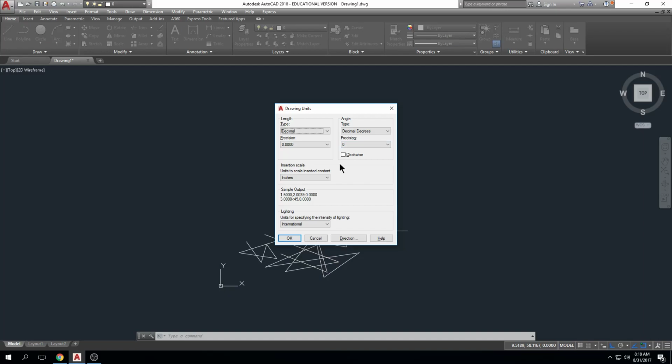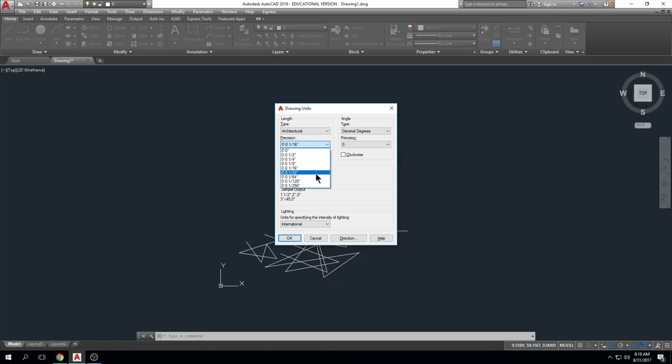Are there any civil engineers in here? How many civil engineers do we have in here? Okay, so if you're a civil engineer, you will likely work in decimal format here. So this is more of an architectural thing. In this class, we'll go back and forth and do different things just to get you used to decimals and feet and inches. But civil engineers are generally going to be drawing and working in decimals. So here we're going to change this to architectural for today. We'll change it back and forth a couple times today, actually, just so we get used to it.